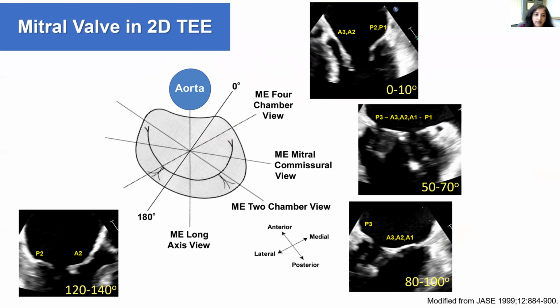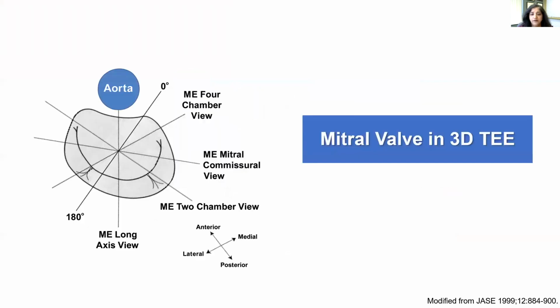This is a great way to look at the mitral valve, and you get a lot of information on mitral valve anatomy and leaflet anatomy. You have outstanding image resolution and can evaluate vegetations, clefts, and other types of pathology. I find the true value of mitral valve visualization in TE to be in 3D, and we're going to talk a little bit about 3D in the next section.